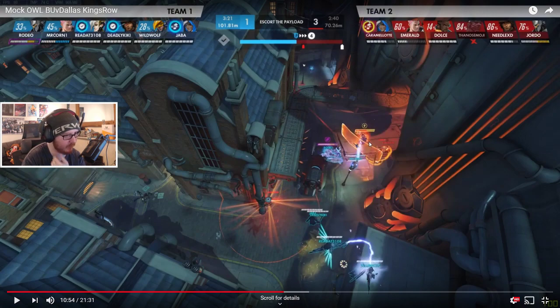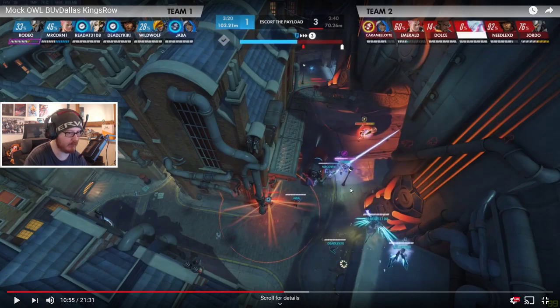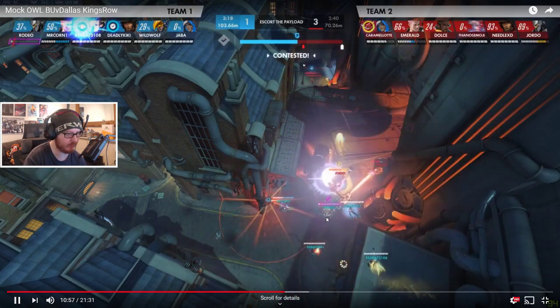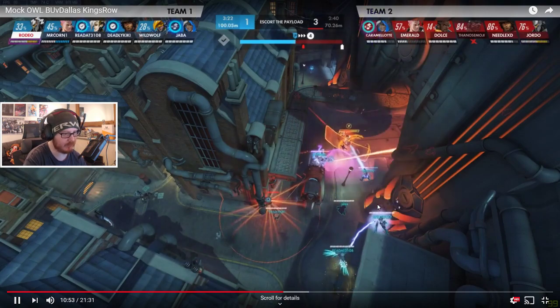Once they get this nano boost off, though, and especially when this Reinhardt is antied, this fight is suddenly going badly. Your goal now needs to be to survive this. You've got to survive this Reinhardt, because your Nano's going to run out first, and your Reinhardt's in a lot of trouble. He should be barriering here. Instead, he's swinging.